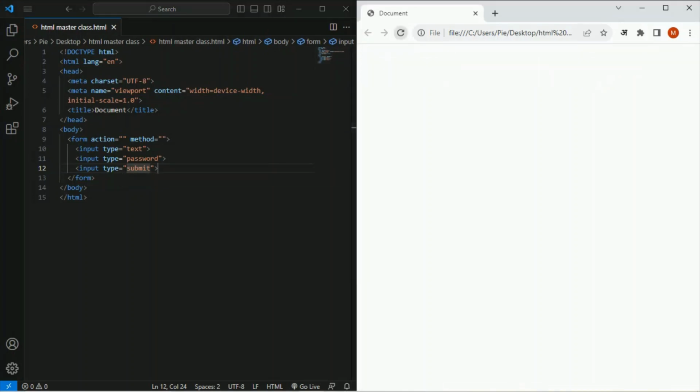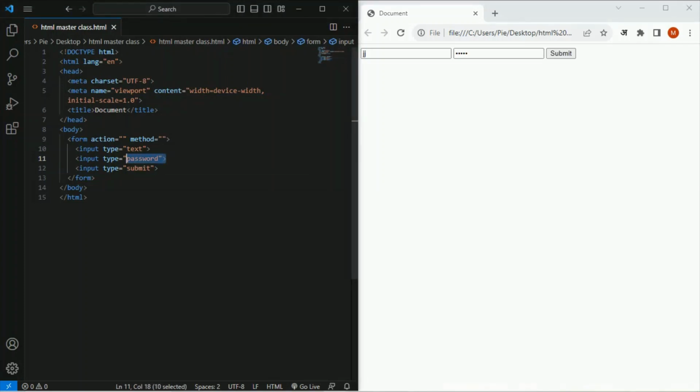Okay, now if we notice our page, here two fields are created and one button is created, and a user can write their username and a password inside it and hit the submit button. Okay, but where do we want to redirect this data and validate whether this is a valid username and valid password or not? So if I want to send this username and password data to the Google server, I will write here the complete URL of Google. Okay, so this is how you can capture the data from your UI side, from your front end side, and how you can submit this data to a backend server. So this URL will be the complete URL where your backend validation view is running, and if you pass it correctly, this data will be redirected to that URL.